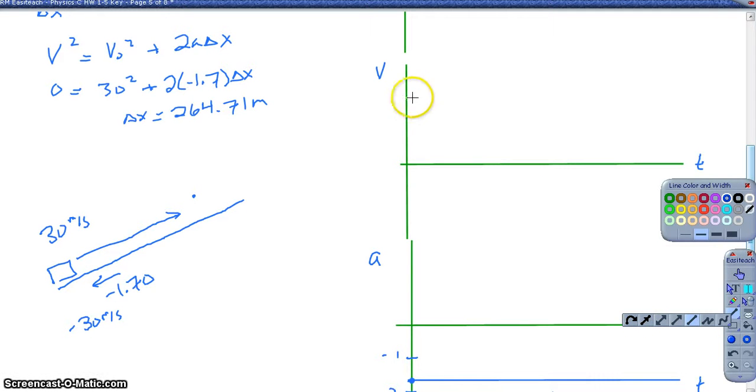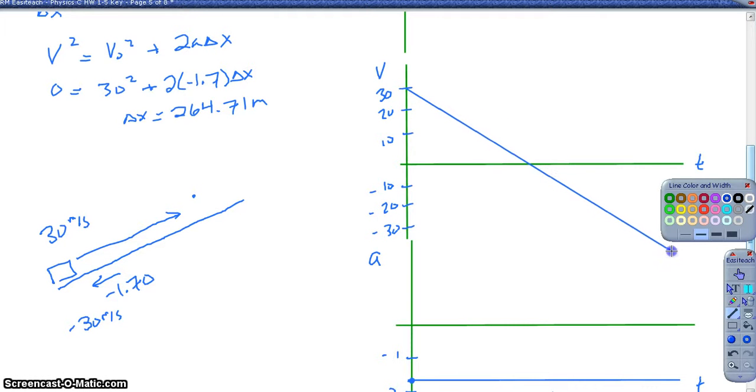So then my velocity versus time graph, and I should probably make some tick marks here. So 10, 20, 30, and then negative 10, negative 20, negative 30. And obviously always try to be realistic about this and scale your graph if you can. In this case, it would be wise to list the times on here as well, because you could figure out how long it takes to go up the hill. I'm not going to take the time to do that here because I don't want to waste your time, but it would be a good idea to do that.